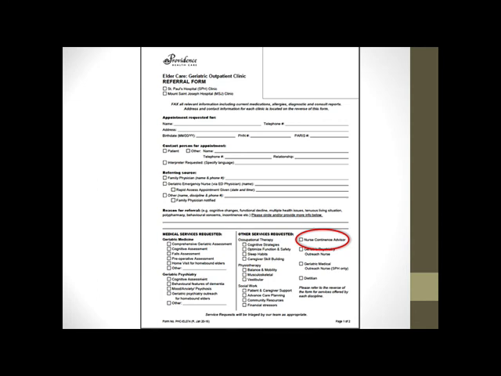And if you are at Providence, we have a form on SCM that you can find just under, if you type in geriatric ambulatory, and there's a little tick box for nurse continence advisor. We're actually going to change the form to say continence clinic, but for now it just says nurse continence advisor. So that's the way to refer to us.